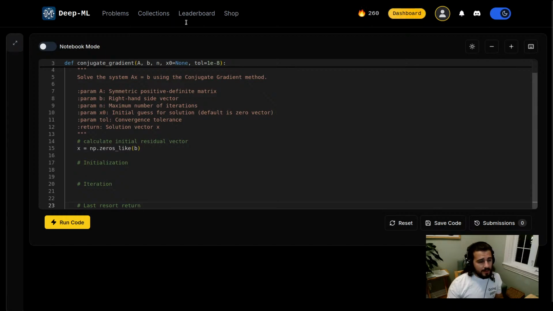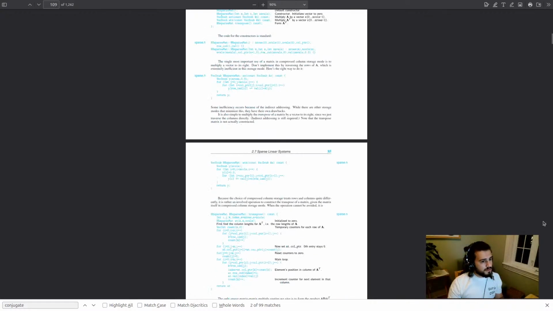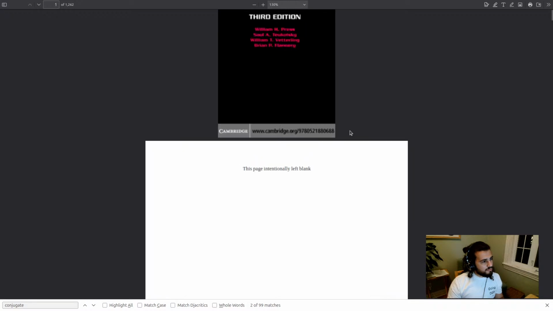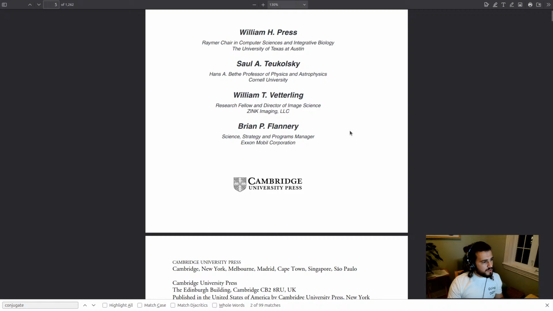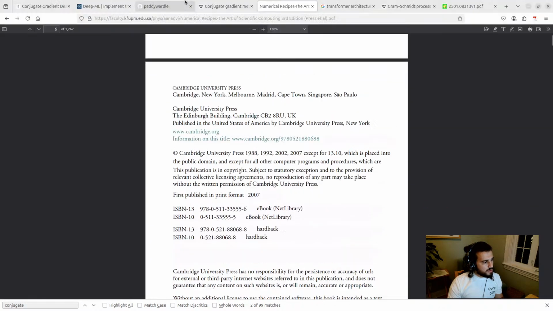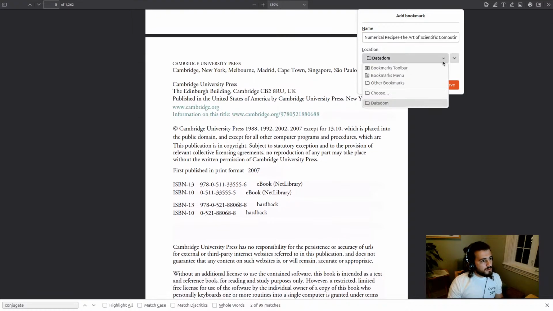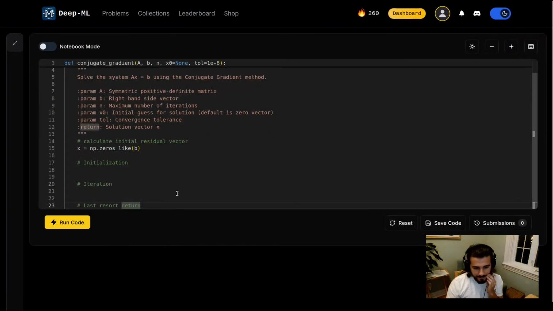Oh, cool. I didn't know about this book, to be honest. It looked pretty solid. Yeah, you're right. I was reading a book about scientific computing, but this looked pretty awesome. I don't know if the third edition is the most up to date, but I'm going to take a note of the bookmark to check it out.